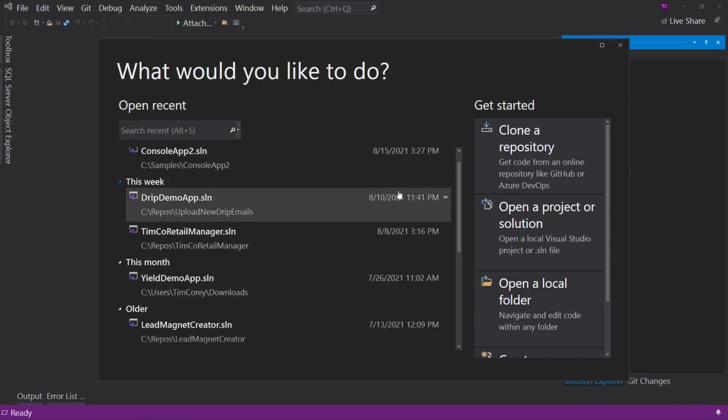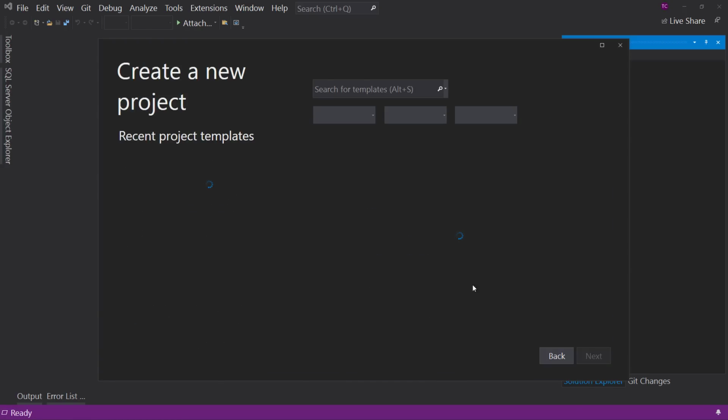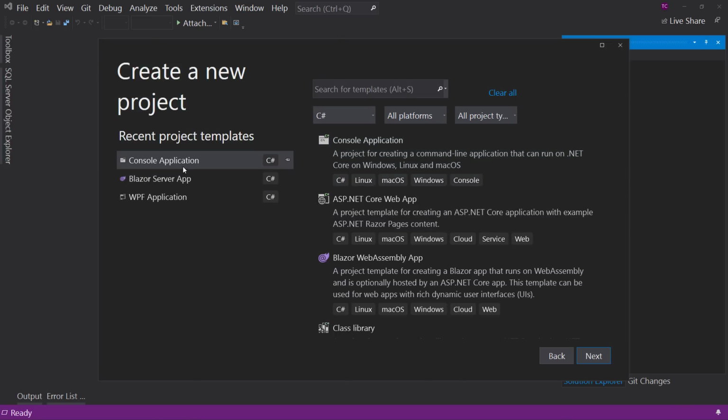So let's go down here to create a new project. We're going to say a console application. We don't need to have anything complicated here. I want to get as much stuff out of the way. And in fact, the console application is going to make sure that we have very little running besides our test code. Think of benchmarking kind of like unit testing, in the fact that you want to strip everything else away.